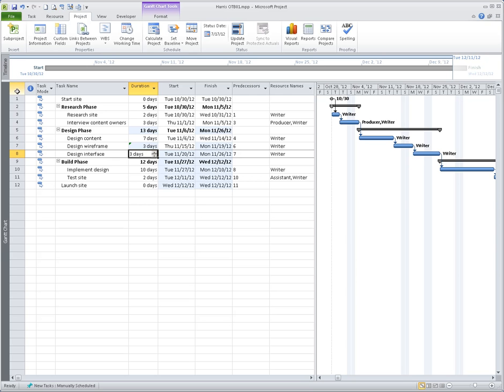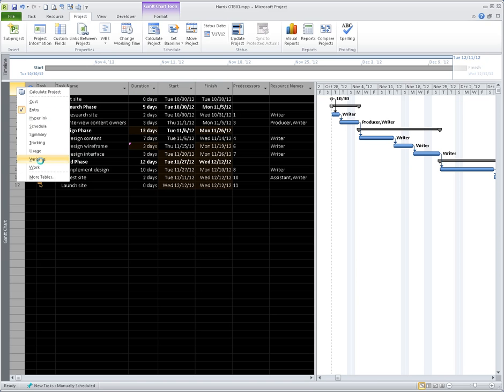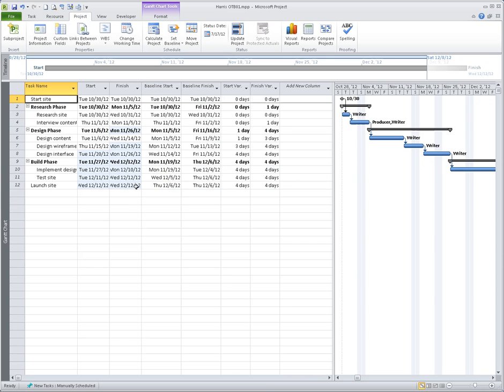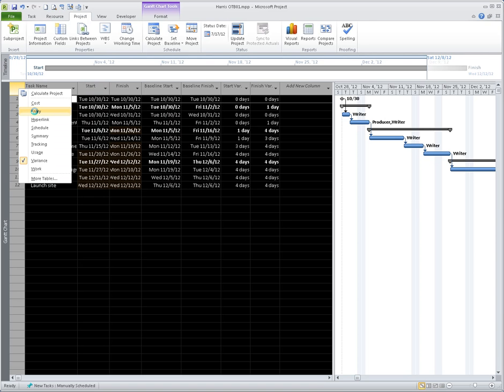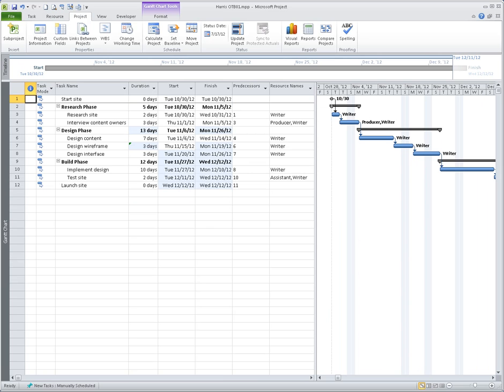If I were to go to one of those tables, like the variance table, I can see and compare the baseline, which was 12/6. Originally, my planned idea was that the project would finish on the 6th, and now it's scheduled to end on the 12th. So that's one reason for baseline, and that's one way that you can get that visual confirmation in Microsoft Project. Now I'll switch back to the entry table, and I can continue working. That's it.